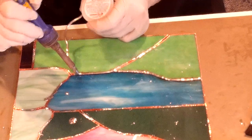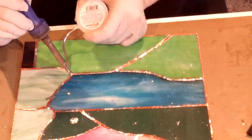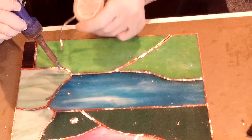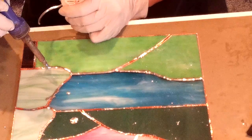And as I go, if I can keep that bead the same size, you can see that this looks a lot smoother than this. Okay? But you've got to keep that bead the same size. If it gets smaller, larger, that's what's going to give you your lumpy solder. We're going to fix that.